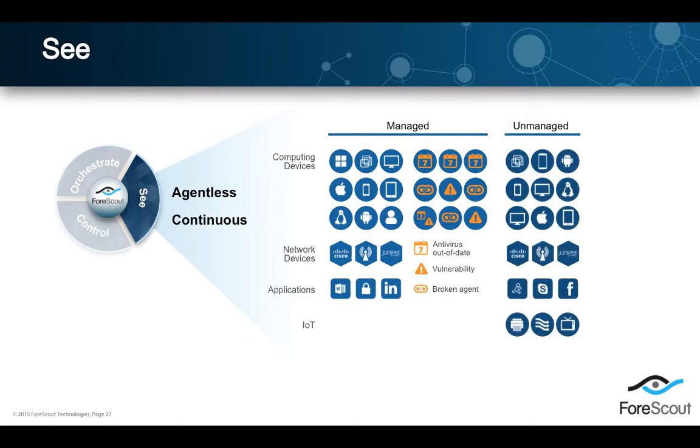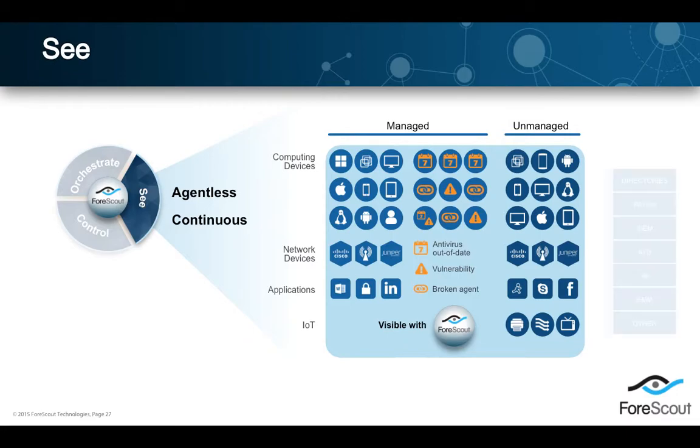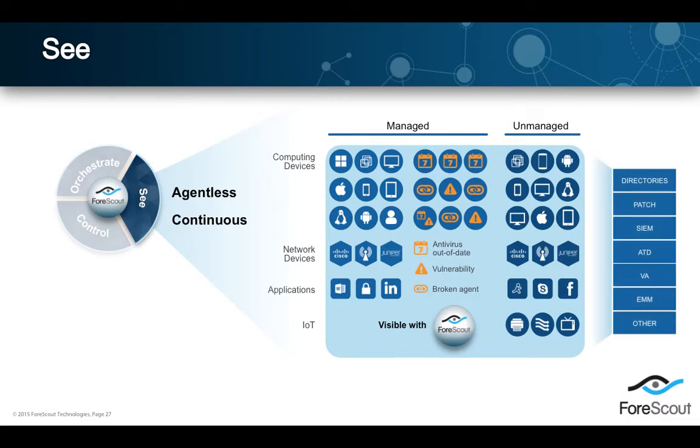We also show our customers unmanaged devices on their networks. Forescout automatically identifies unmanaged devices of all types, including emerging IoT devices like Samsung TV monitors, IP-enabled thermostats, any unauthorized mobile device hotspots, for example. We see those things. So this is the picture that most enterprises have today relative to their endpoint landscape, and Forescout makes that visibility gap go away. However, we don't stop there. We also glean information through native integrations with common technologies that are already in your environment. We build a real-time database of information about devices in your environment.